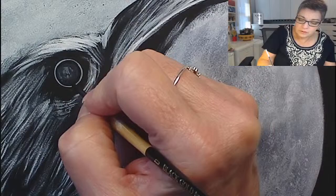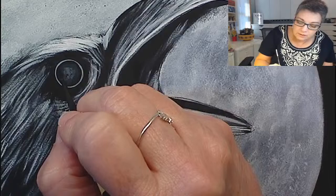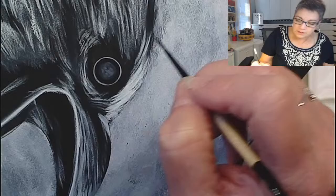So I think I've got mine a little bit bigger than what I want. So I'm going to rinse my brush and get just some black. And again, go inside here and make that part of the eye that I just painted smaller. Now you can just draw your circle in here. If you have a circle template, that'd be a good way to draw a circle inside here. And then just make sure you paint within that circle there.